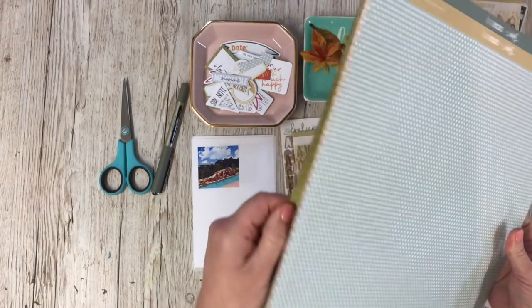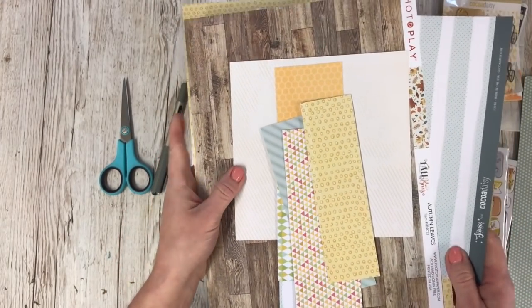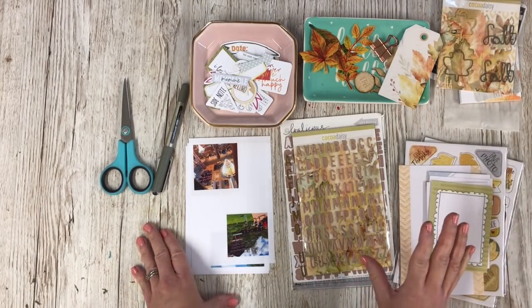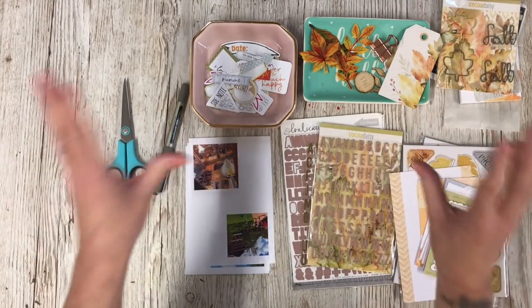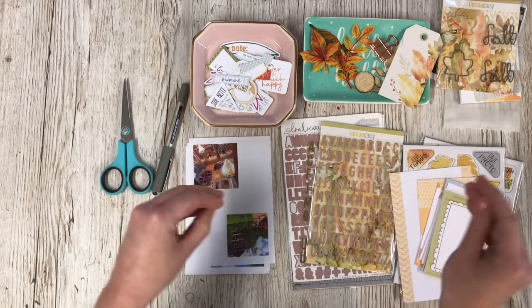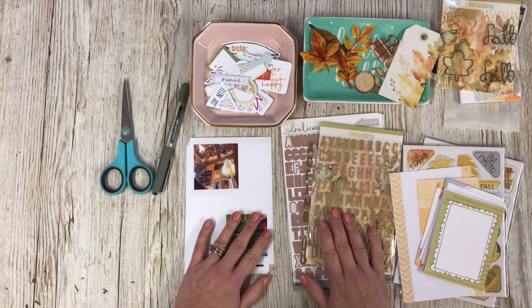I've got 12 by 12 paper - they're double-sided. I've actually put them on the side up that I want to use, which just makes it easier. And then also on the desk I've got some papers that I've already cut into that are also left over. One tip I can really offer you: by just taking those few minutes and going through your materials, selecting everything you think you may use for your mini book and putting it in front of you where you'll be making it, makes life so much easier. It takes out all that procrastinating and time looking through things.